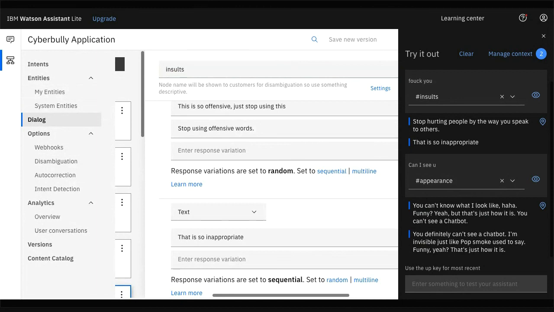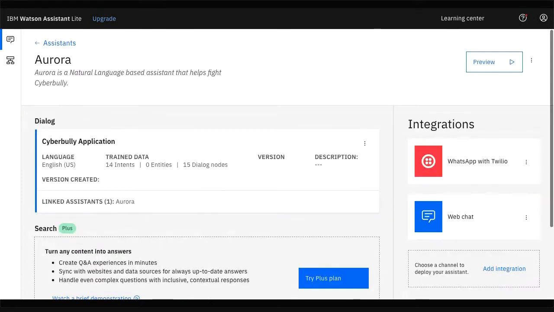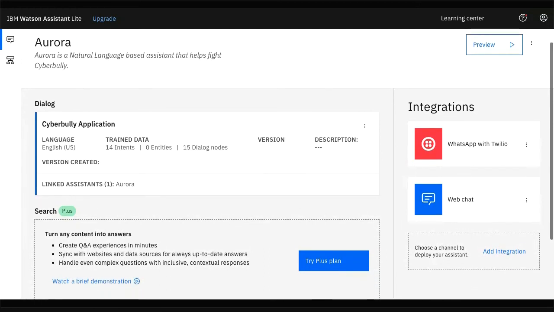For integration, I would love to show you something. Here I can see IBM Watson integration. I'm currently working on WhatsApp integration with Twilio, and I've done the one for web chats.